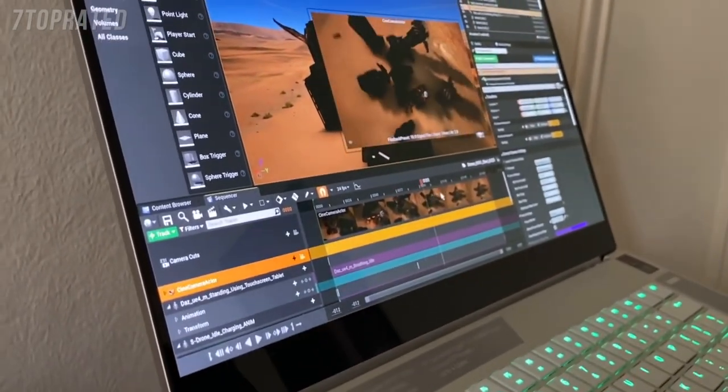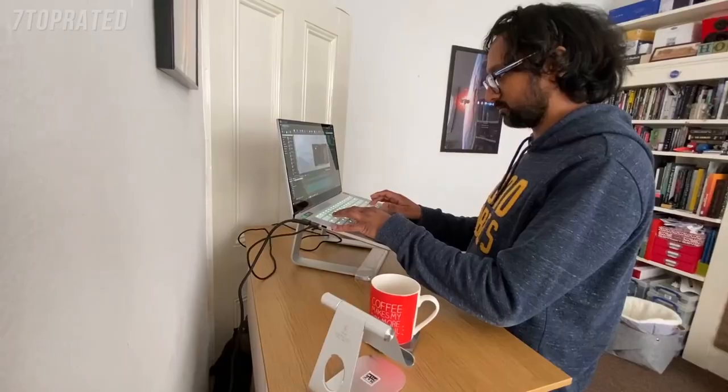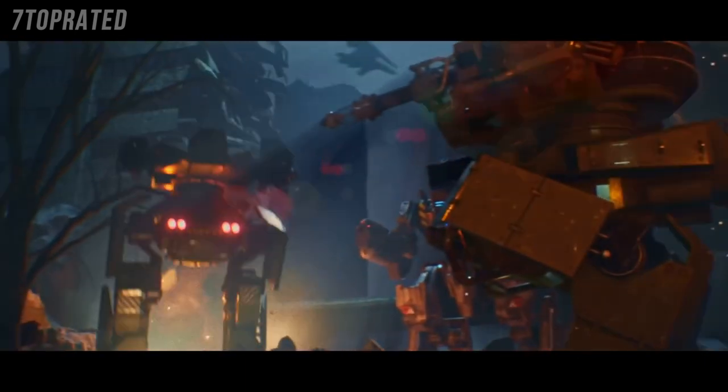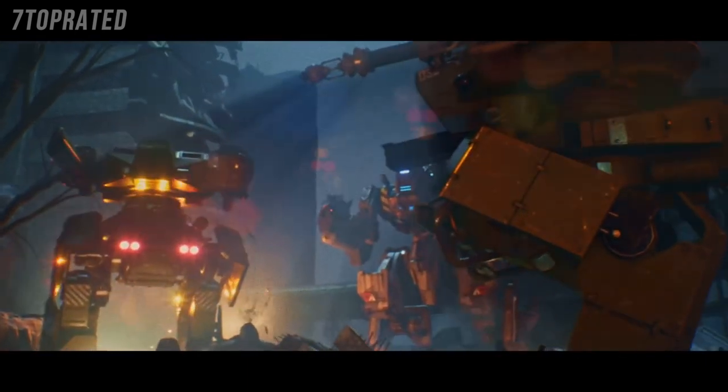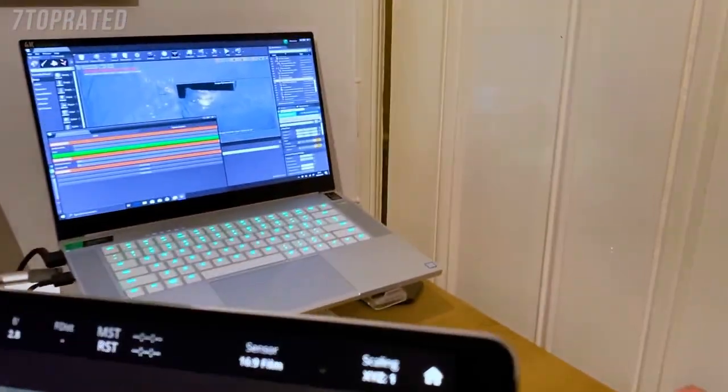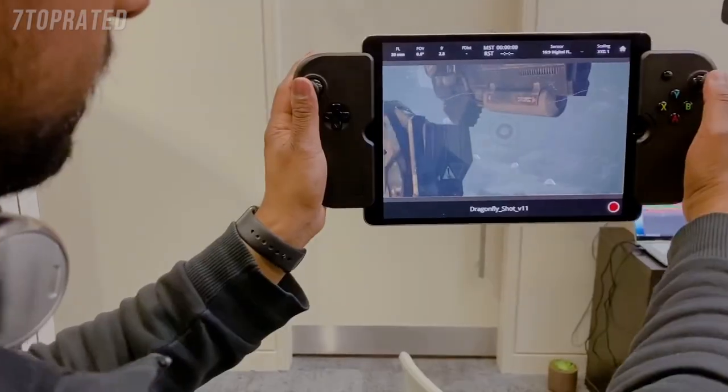But also, due to the fact that I have a small space, which I call my home studio, it needed to be as compact as possible, yet boast impressive graphics power with the use of the NVIDIA Quadro RTX 5000 graphics card, which is, thankfully, built into the Razer laptop. We used the Dragonfly virtual camera plugin for Unreal Engine, built by Glassbox Technologies, in order for me to capture some of the energetic cinematography featured in the Warzone sequence of the film.